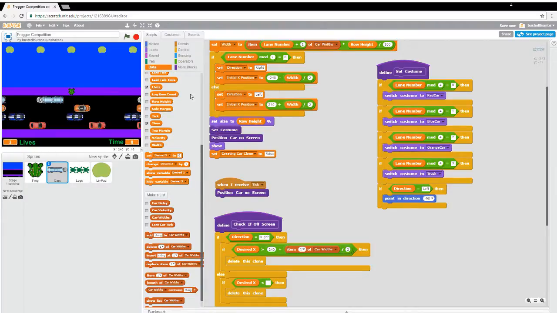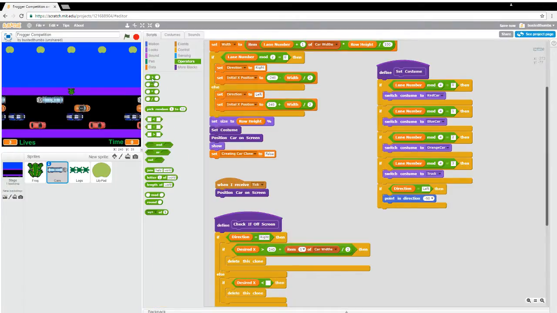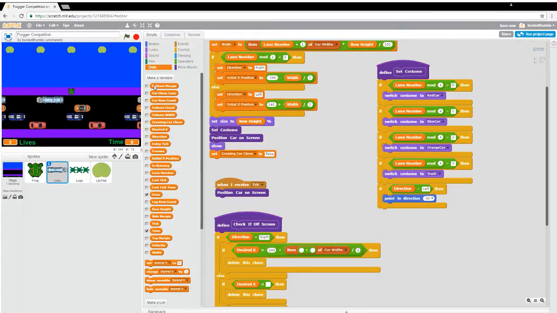So it's not just the lane number, it's the lane number plus 1. So data, lane number plus 1. So if the desired X ever gets bigger than 240 plus half the width of that car, that's when we're going to delete this clone.